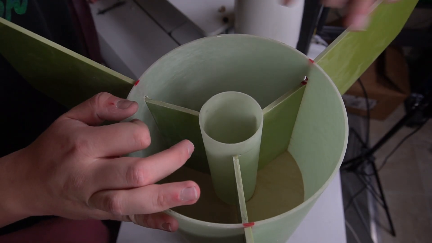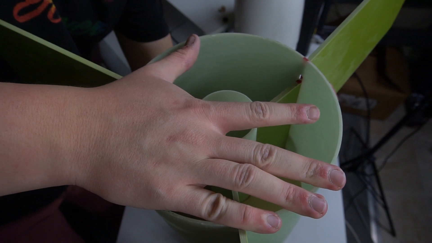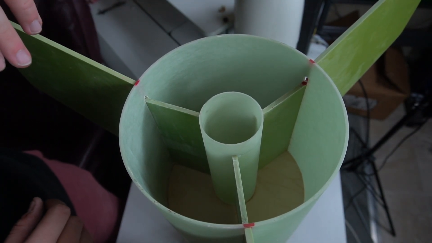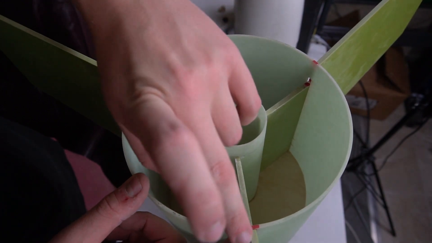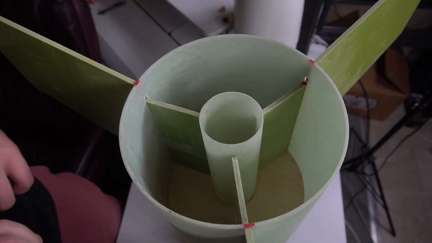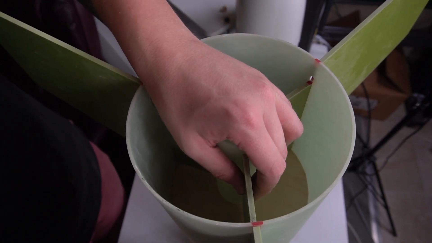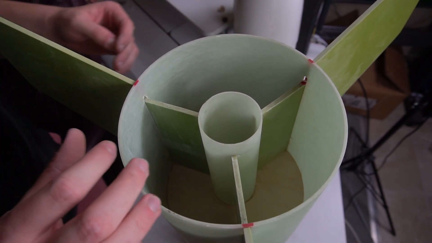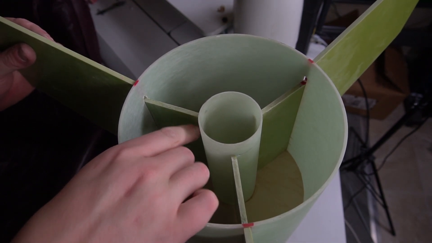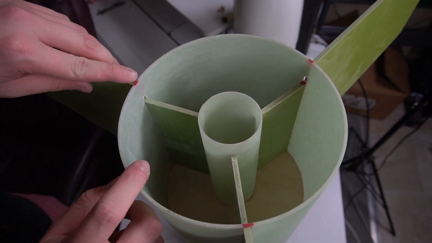However after getting the motor mount assembly tacked in and preparing to glue the fins to the motor tube I ran into something I've never seen before. None of the fin tabs reach the motor tube. You can probably see there's a little bit of a gap between the fin root and the body tube itself. So hopefully just a bunch of sanding and opening those fin slots open a little bit more will give us the clearance we need.